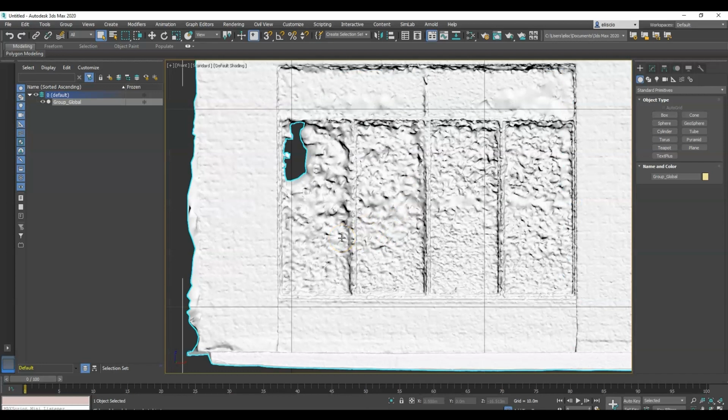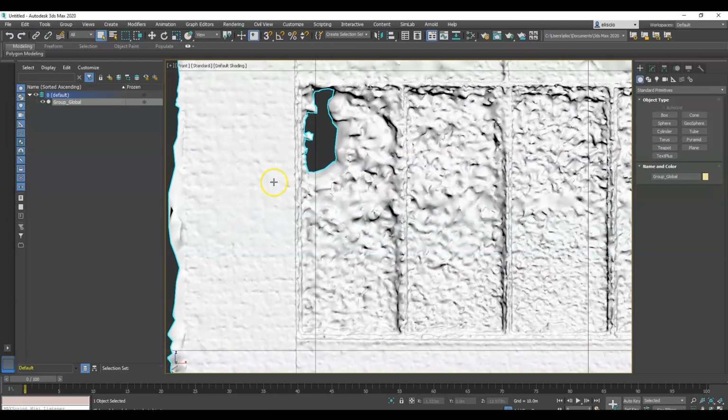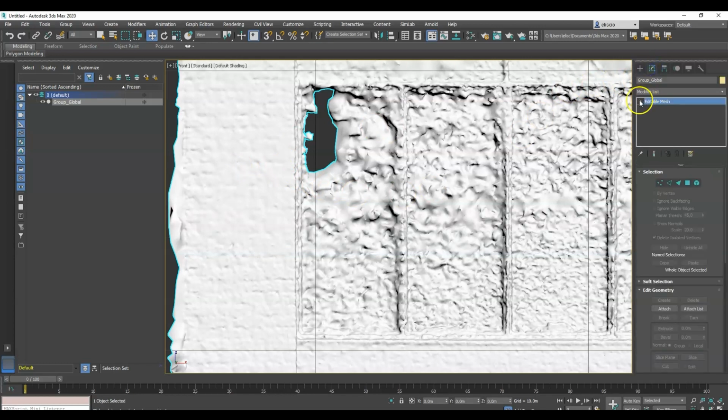Okay, so what we're going to do is delete these windows here, the glass, and we'll leave everything else kind of intact in between. So the way that we're going to do this is we're going to have to obviously select this, and I'm just going to go up to the modify tab. I'm not really going to get too deep into what I'm doing here with 3D Studio Max, but basically what I'm going to be doing is making selections across here.